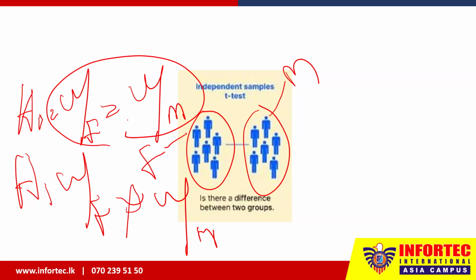If there is a difference, those two mean values are not equal. Using these symbols, you can also construct hypotheses. If you are constructing them in this manner, below the hypothesis you should mention what the terms related to mu are. Mu f means mean weight of the females. Mu m means mean weight of the males, like that. Those terms you should clearly define.